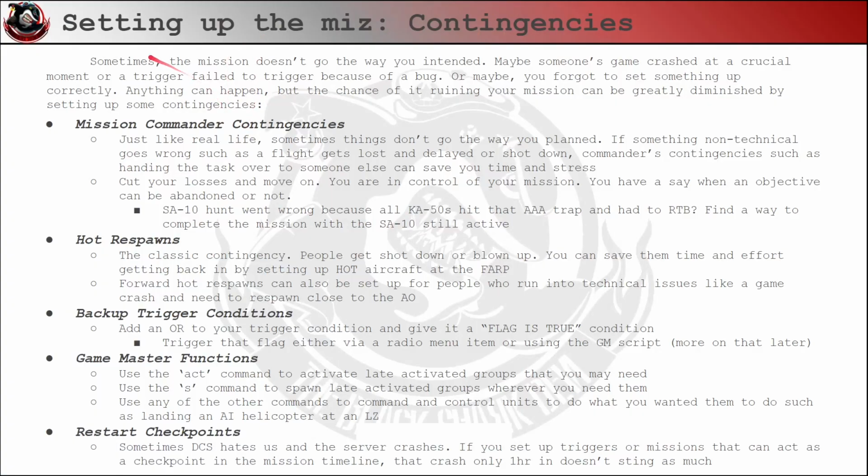So there's quite a few different ways you can set up your contingencies so that when something goes wrong, your mission can go on. The first and foremost one should be realistic mission command type contingencies, as if it was real life. Say something non-technical goes wrong, like a flight gets lost, delayed, or shot down. Having realistic contingencies, such as handing that task to a different flight, is important, and it's realistic, and it does not break any immersion in the missions. And of course, it'll save you time and stress when you already have those plans in place on what to do.